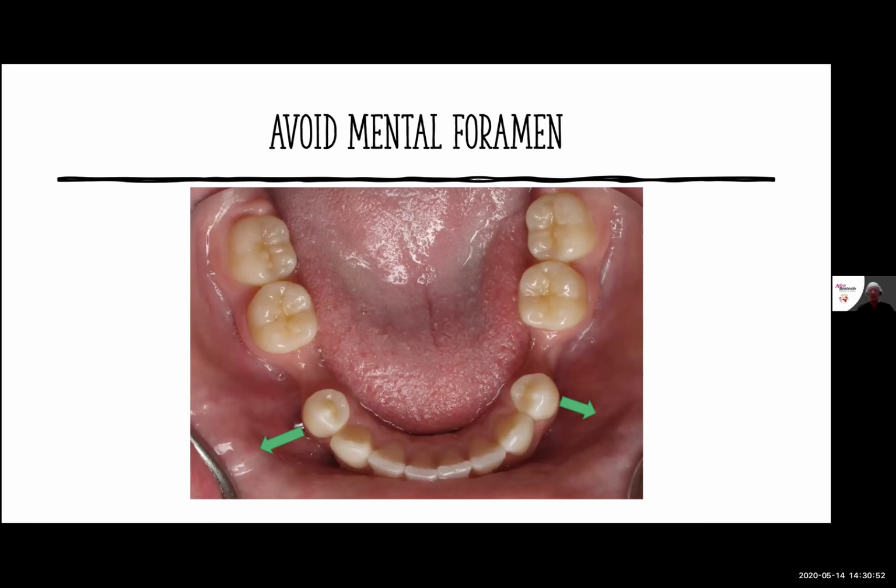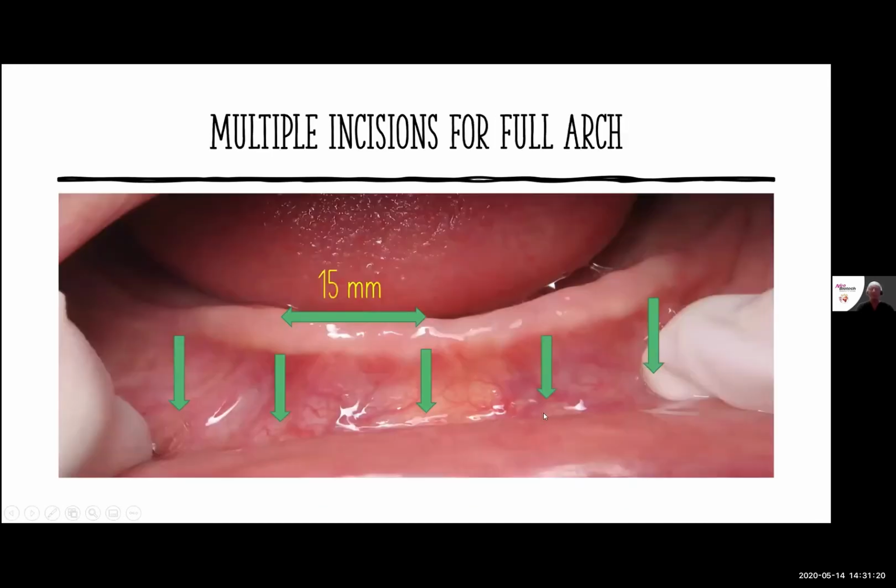You're wanting to stay a minimum of 3 millimeters away from that mental foramen. This is not something that you're wanting to come in and explore or probe. You're wanting to stay away from that. And so knowing where that is, in order for you to do your bone graft and to do your tunnel, is what I said before is one of the main things that you're wanting to do with your cone beam. And so being able to know where it is, this is where your incisions would come. Your incision would come mid-facial of these teeth right here.